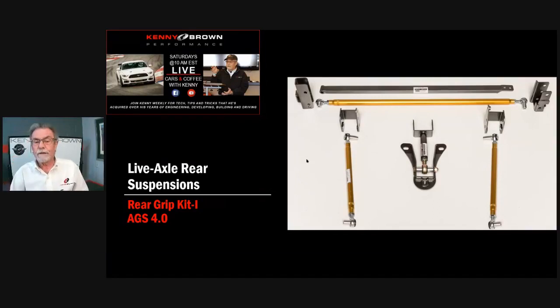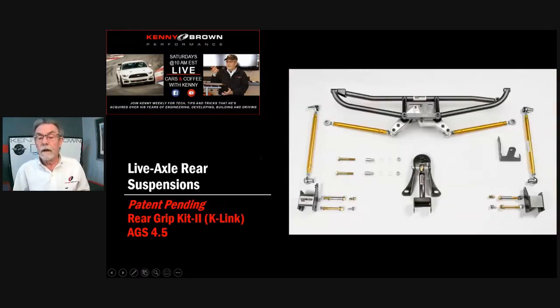And I said second best. Why is it second best? Because this is AGS 4.0, Advanced Geometry Suspension System 4.0. This is the new, not very well known because it's kind of been a secret, AGS 4.5. This system is patent pending right now, and it does absolutely, totally amazing things. It's pretty complex, so we're just building these in small lots.